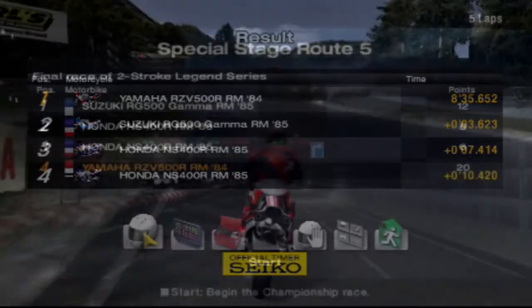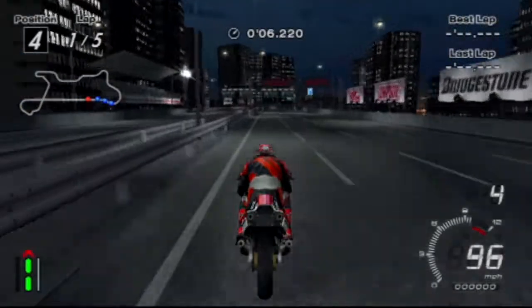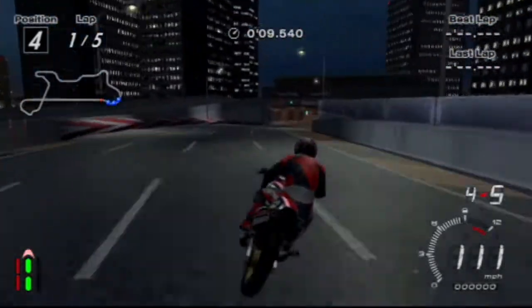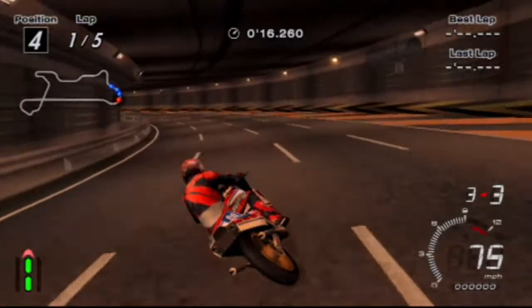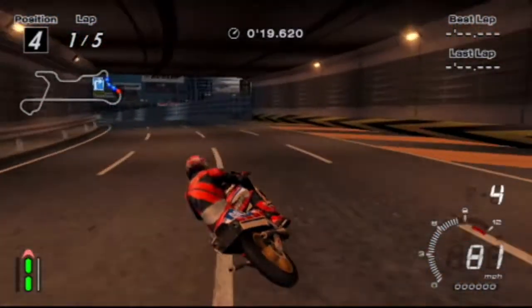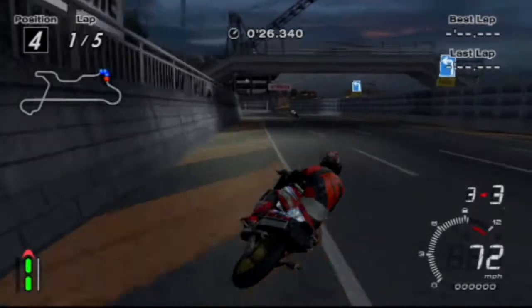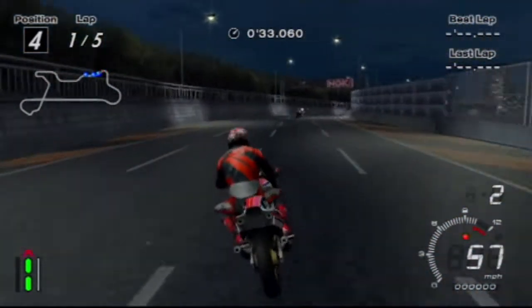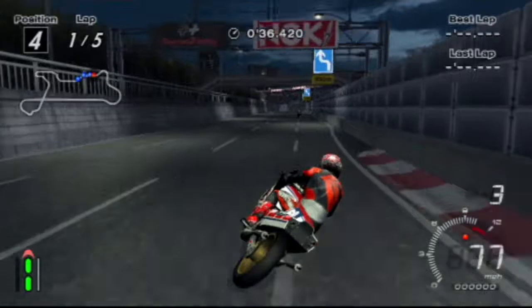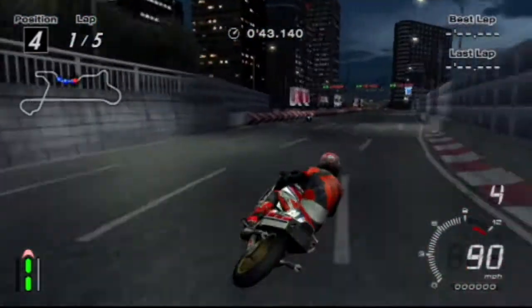Right, here we go. We are at Special Stage Route 5 for 5 laps. Let's do this. Oh, I do like Special Stage Route 5. It's a very nice track. This corner, it's not like you go past the start line and you have to instantly worry about stopping, because it's a decent time. There we go, nice. Come on, come on, perfect. Nice.